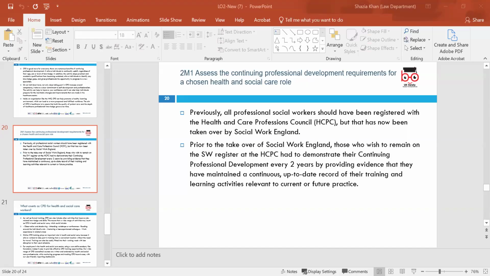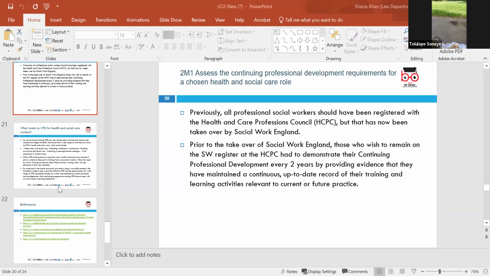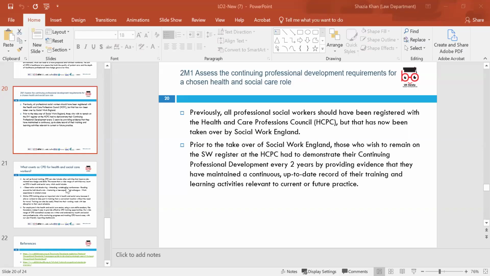Why do you think it's so important as a social worker to have training all the time and make sure you are current with everything? Why do you think it's so important? Do you think it's a really important job? Social workers find solutions to challenges that an individual, group or community are going through. Learning is just too important. We need to learn every day. Yeah. You need to be updated so that when you get to the field, you know what you are doing, you're not passing on the wrong advice. Yeah. If you're a social worker, you need to protect individuals, families, children, and communities.